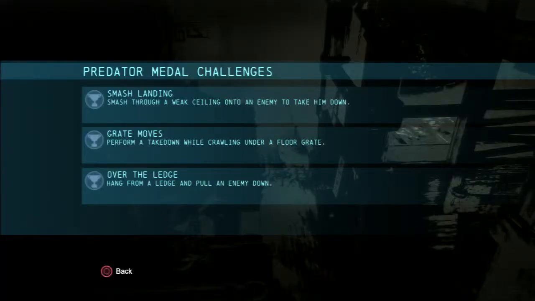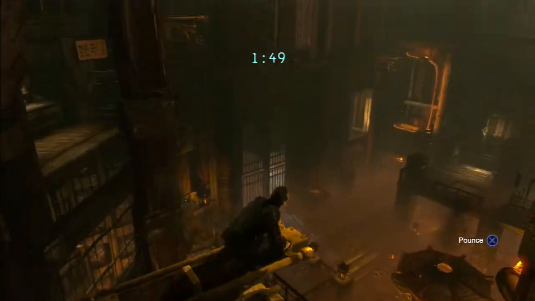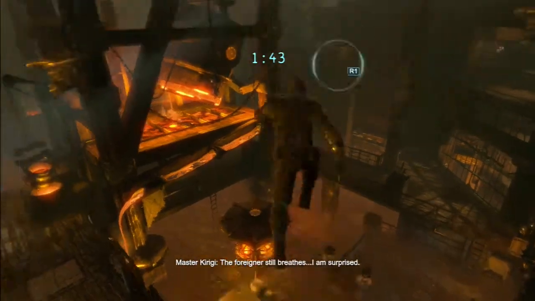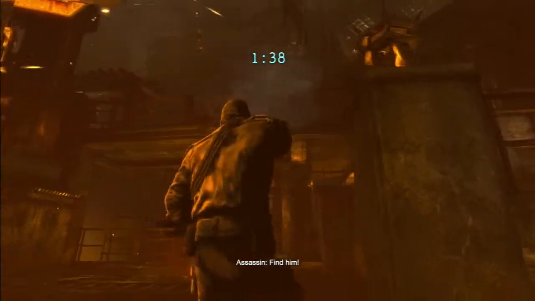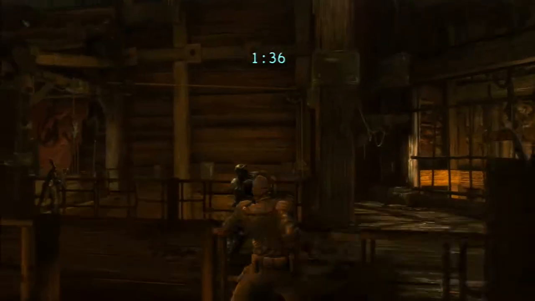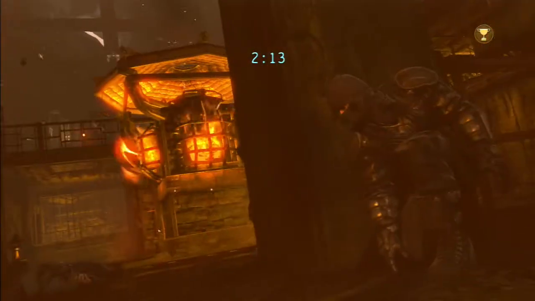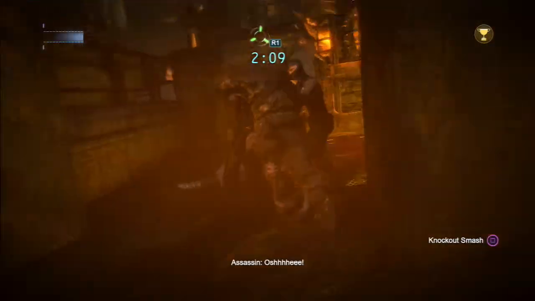Okay, let's see what it was. Smash through a weak ceiling, perform a grate takedown through a floor grate. Okay, so where are the enemies? So this is a ledge takedown. You pull the enemy over the ledge, and suddenly they are gone. Oh, that's a heavy enemy, meaning that they can't be taken out by just normal tactics.